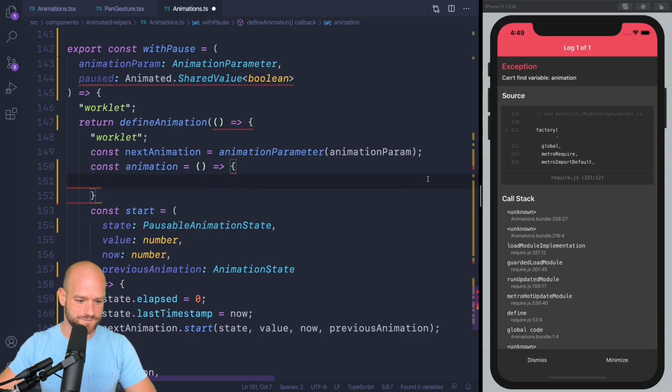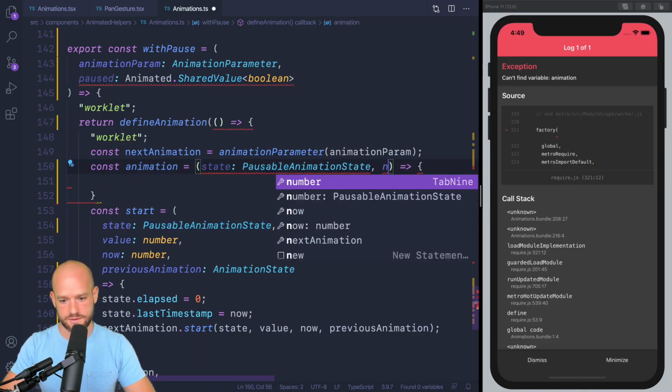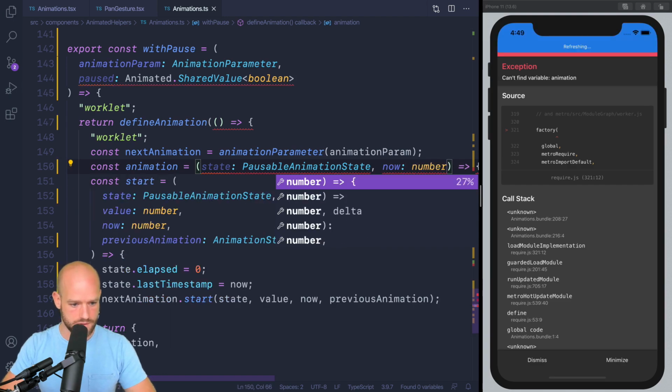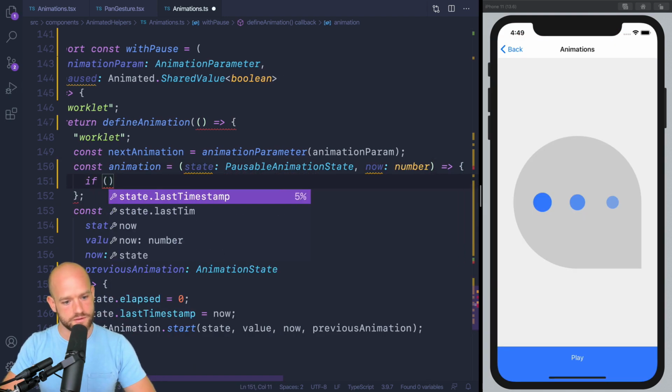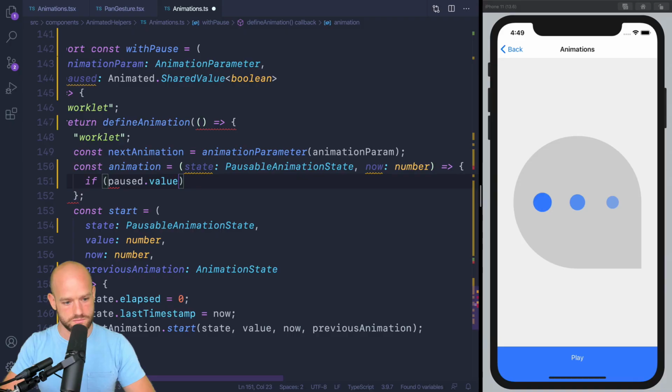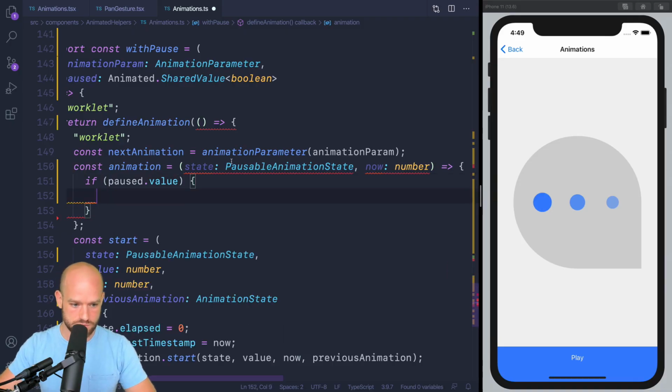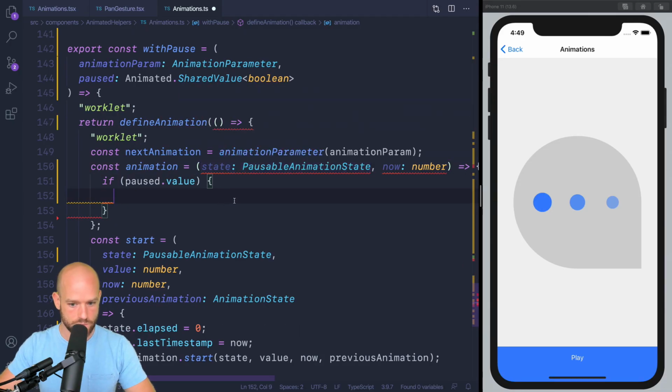So we have pausable animation state and now. So if the animation is paused, so if paused.value is true, we're going to increase the time elapsed.